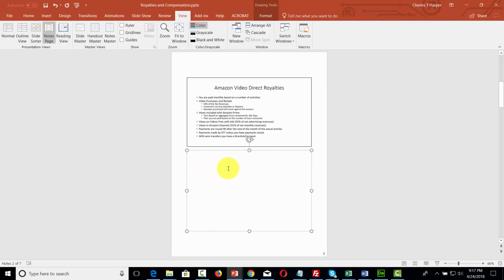This can be especially handy if we are using this as a handout or if we are using this in a presentation. And in the next video, we'll show you how notes written on this slide can help you when you're doing an actual presentation. So to that end, we're going to write in some text here. And so in the next video, we'll explore this, where we've gone to this slide for Amazon Video Direct Royalties, and we've written in the text paid monthly, 90 days, and 55%. And you'll see now how this will help us when we are creating instructional style videos and we're recording.